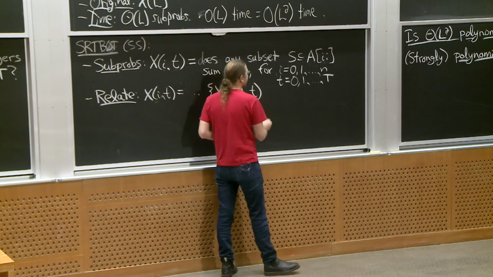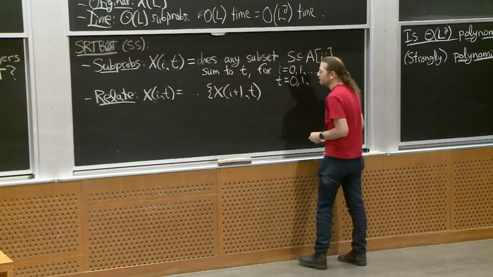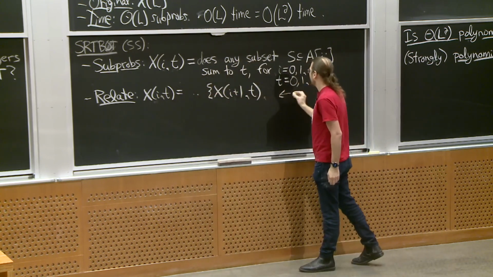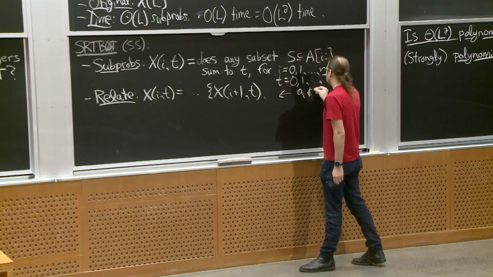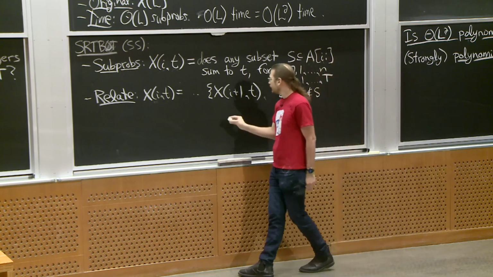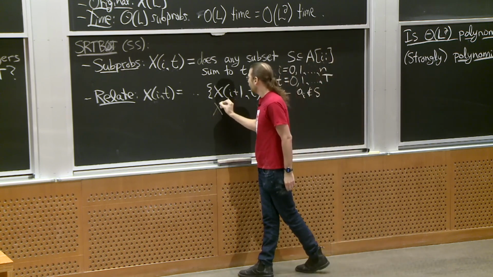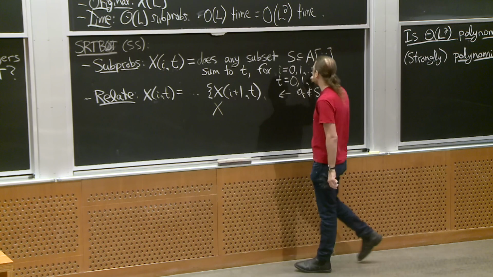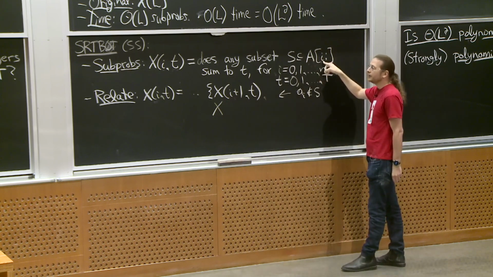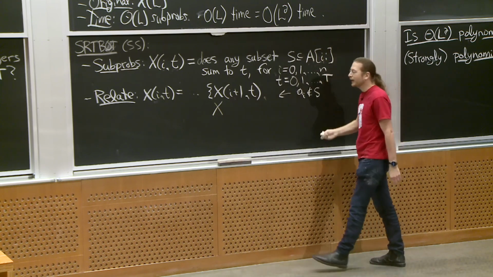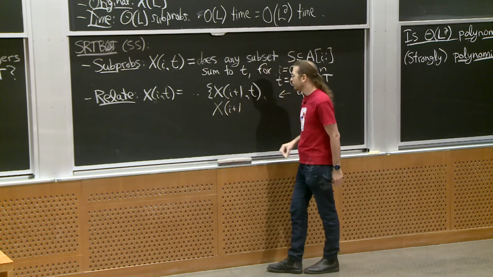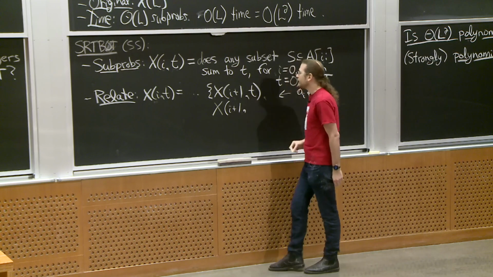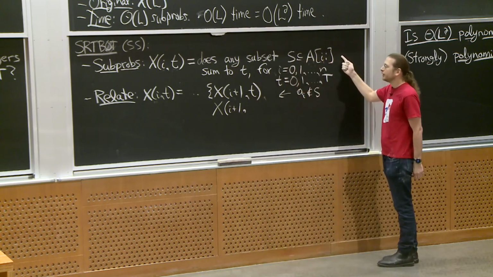I haven't put anything in S, so I still want to achieve the same sum. So this is the case where A_i is not in S. And then the other case is I put A_i in S. In that case, again, I've eliminated A_i, and so what remains to figure out is what happens to A_{i+1} onwards. But now my target sum is different because I put a number in my set.